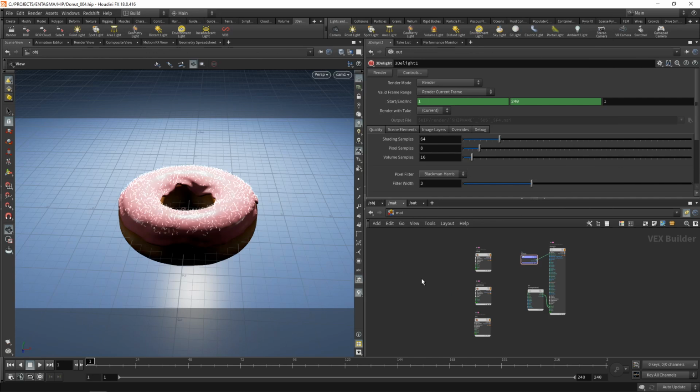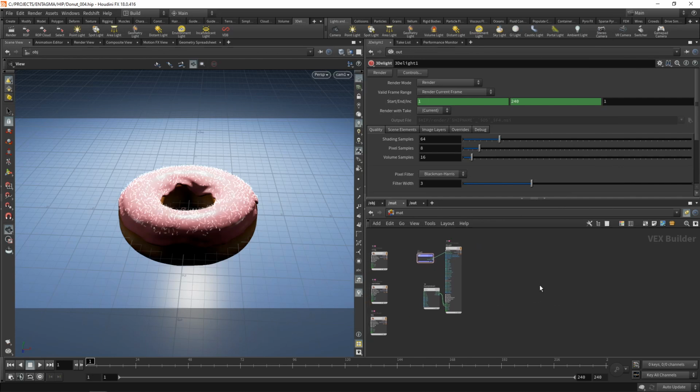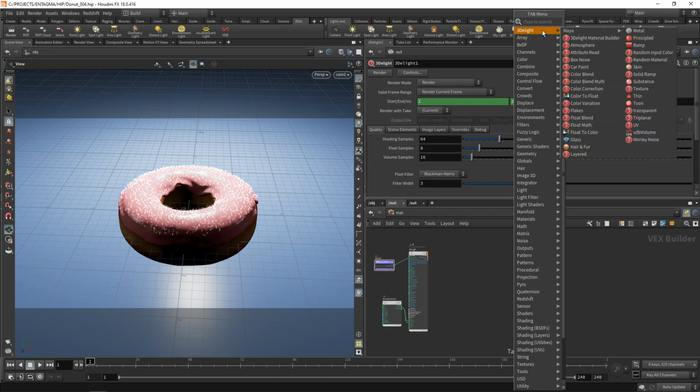Minimize this. And in our materials tab here, I want to create those 4 materials, just using 3Delight nodes this time. And typically with a third-party render engine, you would use material builders, which are subnets. So you will only end up with one single node per material. However, as 3Delight is still in beta, and I found that to be a bit unreliable, let's just build the shaders straight onto our material level by just hitting tab and then going to our 3Delight group here.